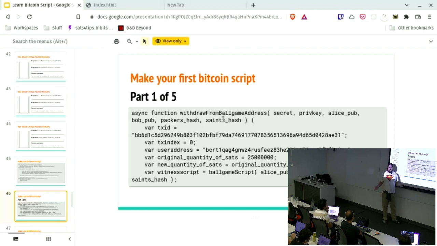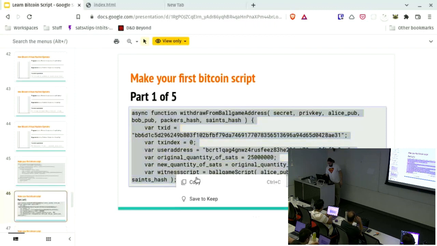We have to specify a new quantity of sats that should go into the address. You'd think, well, I'm taking 25 million out, I would like 25 million, please. But no, Bitcoin's like, you gotta have a fee. So I take the original, and in this case, I'm subtracting 500, because that's a nice round number. You want to do some fee checking and see what's a good fee for your transaction, and not just hard code 500 like Super does. Then we run the witness script function to recreate the script that we need to run in order to spend this money. So that is what the first part of the withdrawal function is going to do.